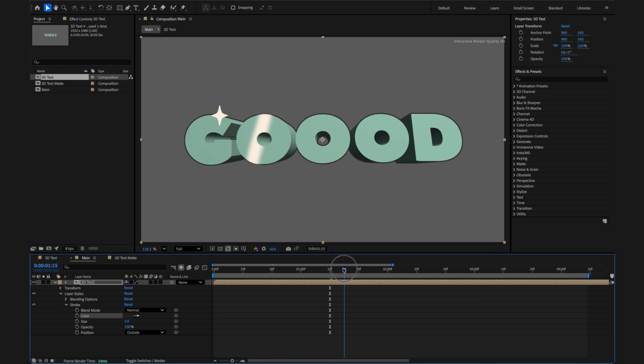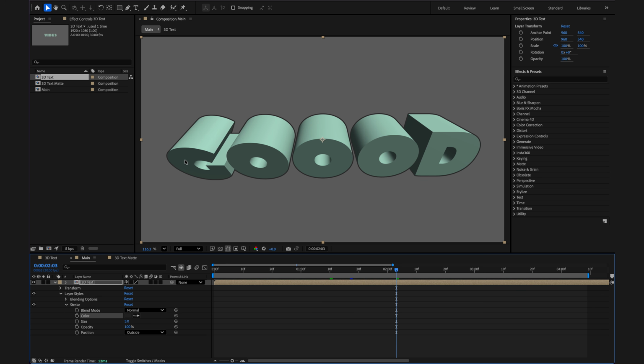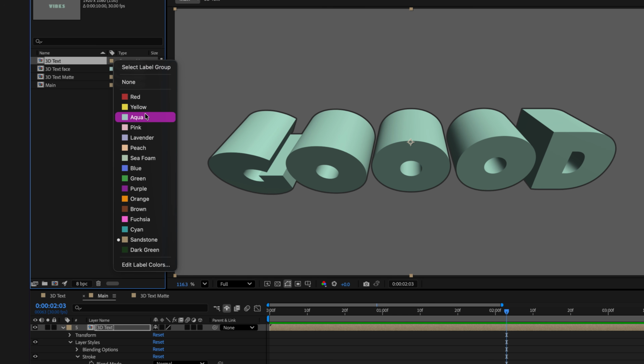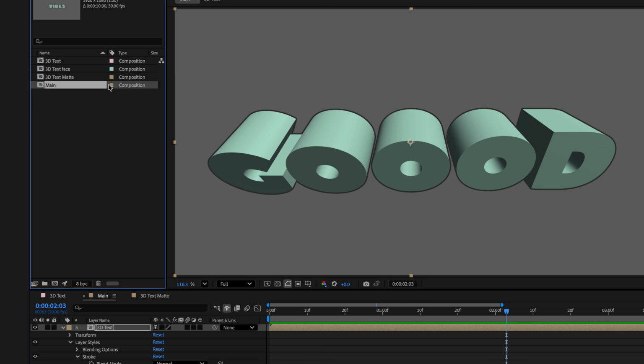In order to be able to do this, we need to remove the side section. First, duplicate the text composition and add face to its name. You can label the face with aqua, the text with pink, and the main with red.